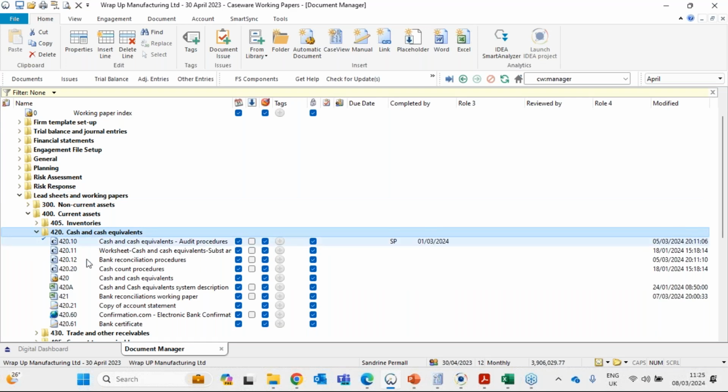Also, remember the nervous system in Audit International. If I go back to digital dashboard and workflow, is your financial statement area. Remember, this is the document where you will have all the list of your material financial statement areas.